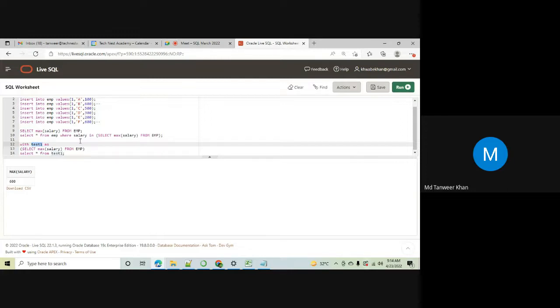You can keep whatever name you want. I'm telling the SQL engine to calculate the maximum salary from this employee table and keep the output in this test1 temporary table. Then I get the data from test1, and that's why I got this output, 600.